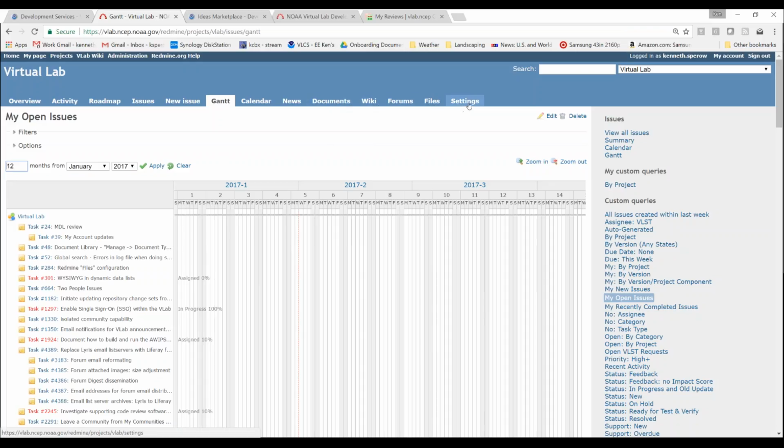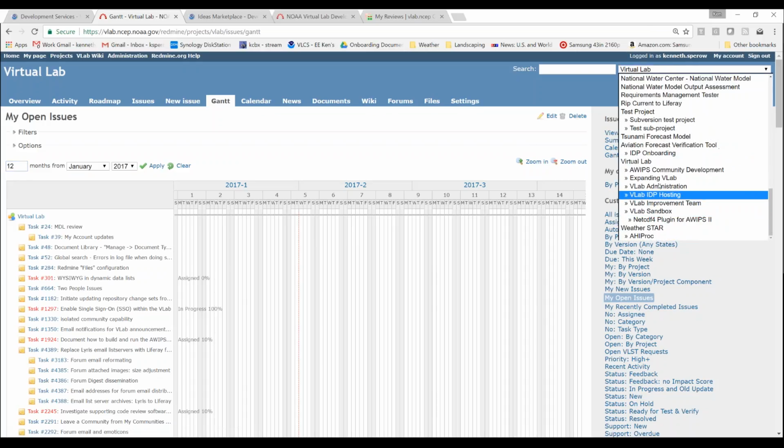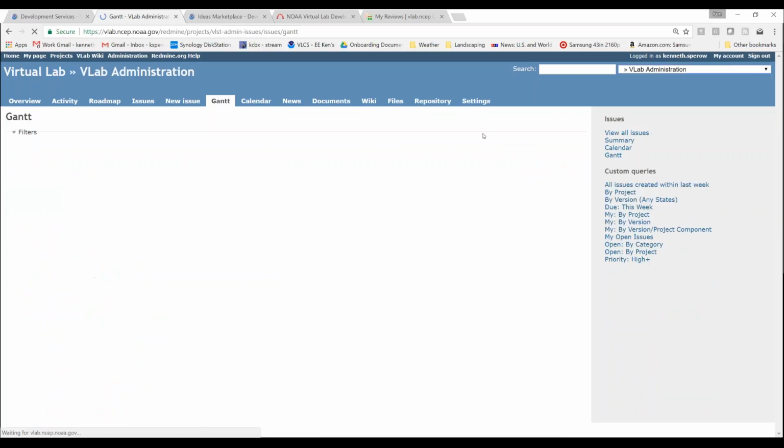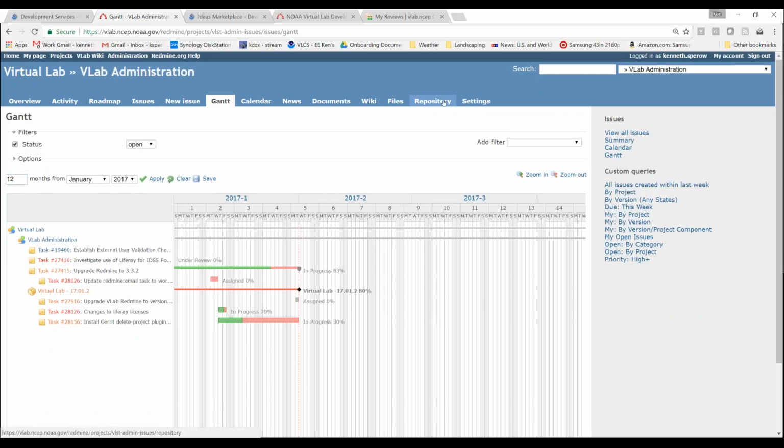The only other thing I wanted to highlight is one of the communities that we have that actually has repositories associated with it. We can click on the repository view, and as John said, we support Subversion and Git.